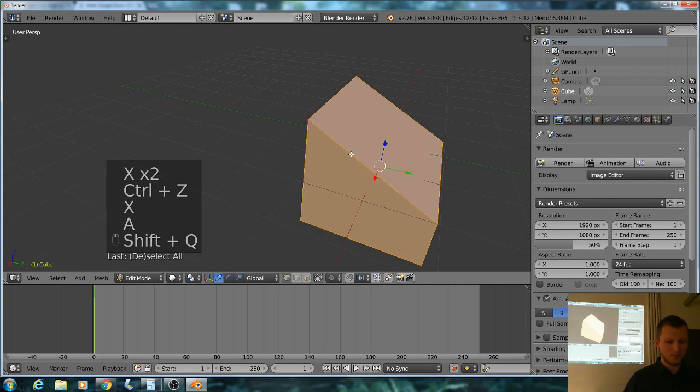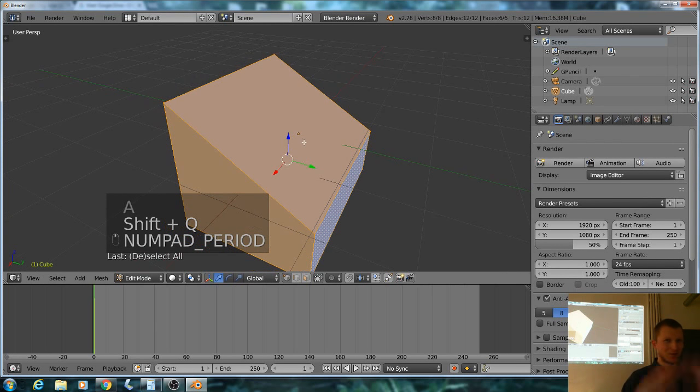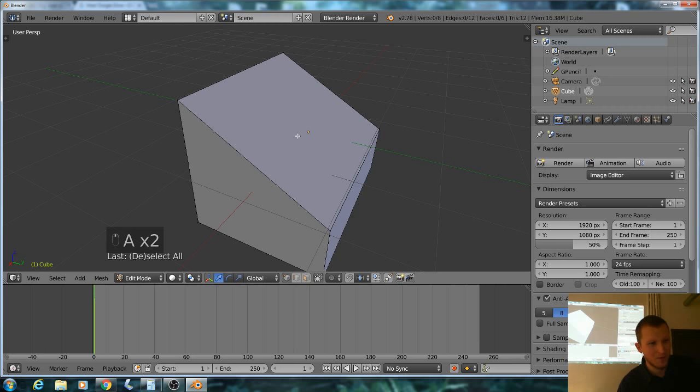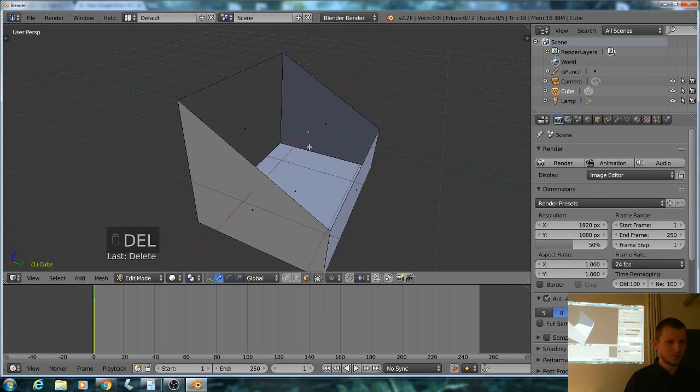That's not really important. We will get there. It's just a demonstration. But currently we can delete things and fill holes in.